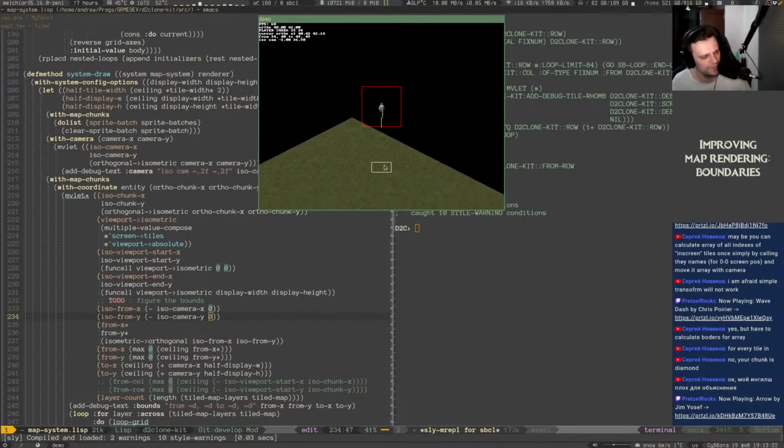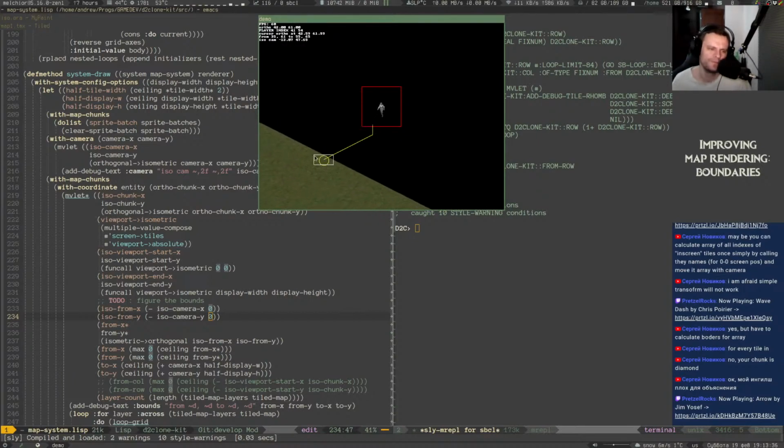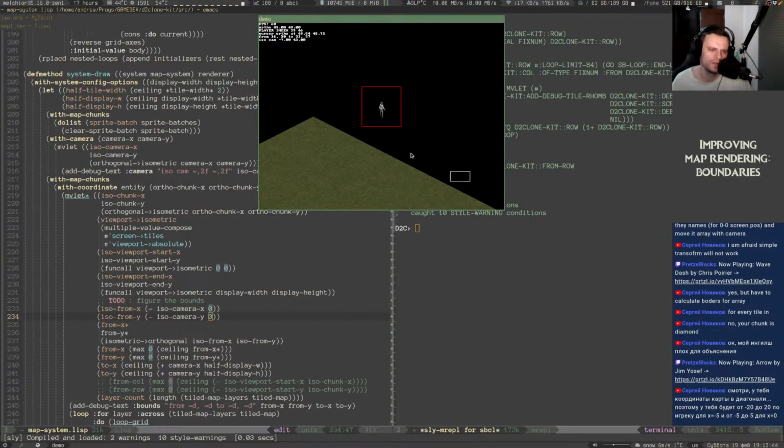Oh, that is weird as well. Oh, wait. Isn't it because I'm at the center of the... Well, it wouldn't... Okay, it wouldn't explain why this line is moving diagonally.